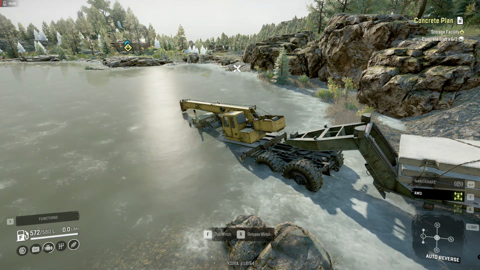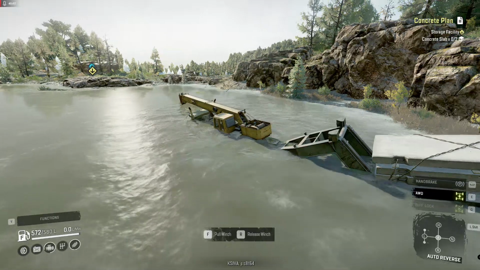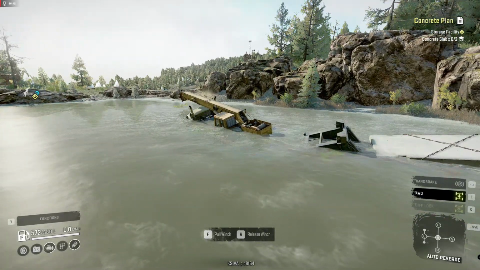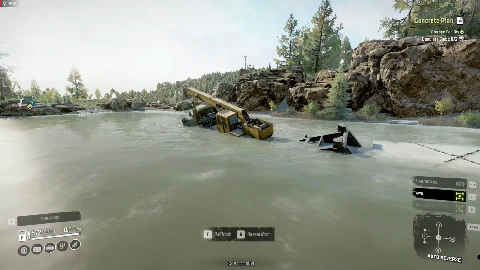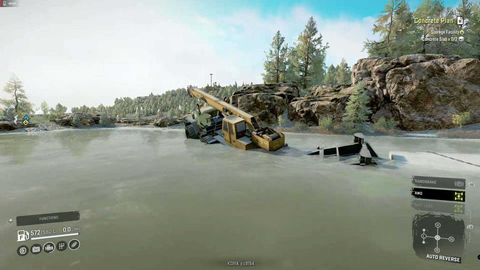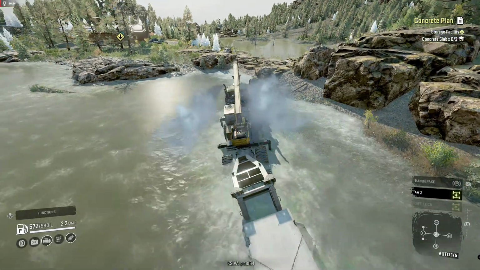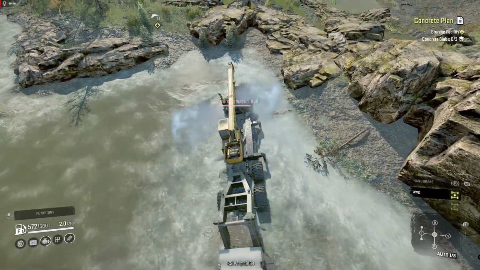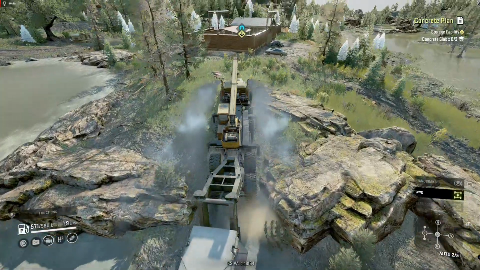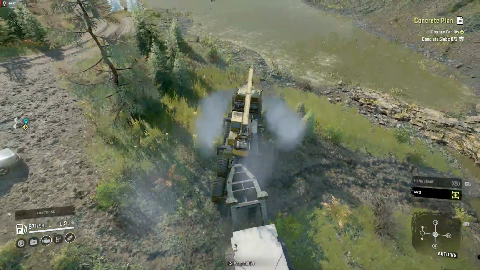So now I just get out of that and start pushing on the F key on the keyboard. I'm not touching the stick to steer it or anything like that, so the engine will stay off. And now that it's out, I can disengage the winch and be on my way. Is that some cool stuff or what?